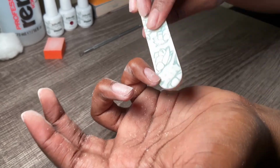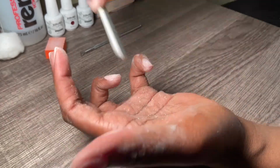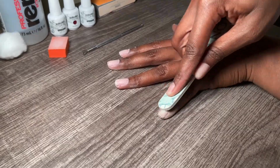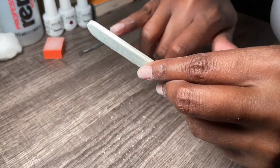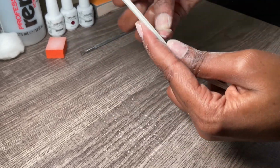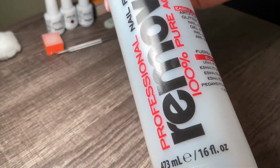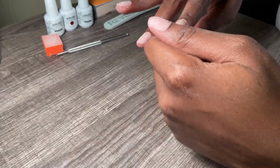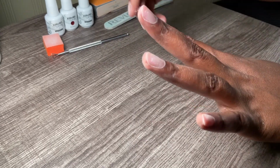So now that I've got my nubs shaped up to how I like them, I'm gonna go in with some pure acetone just to make sure that there is no oil residue left on my nails, because the last time I did this, some of them peeled because I guess I was touching them or whatever I was doing. But of course, after you use cotton balls, it's gonna leave a little bit of fibers on there, so I took some of those fibers off with just my fingers and then made sure to dust off my nails again or wipe them off again just to make sure there was no oil or anything on there.